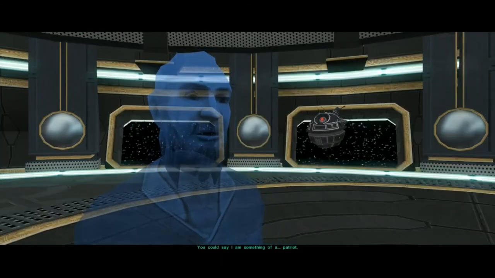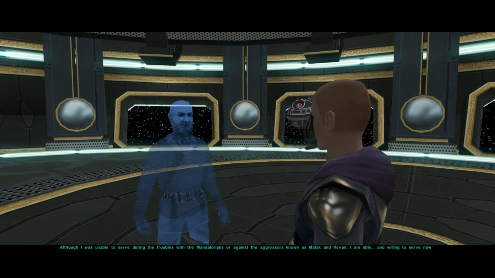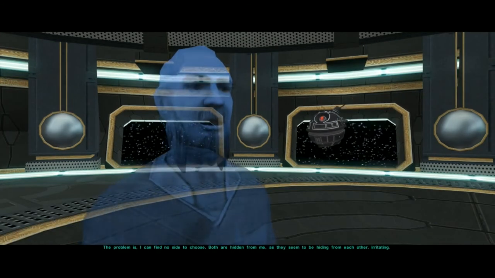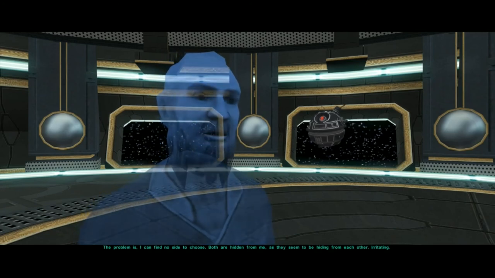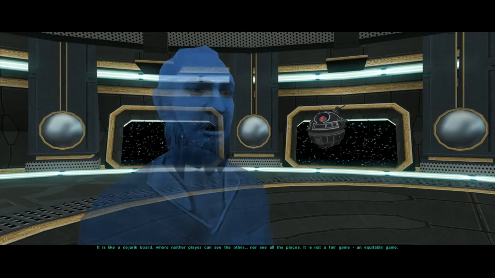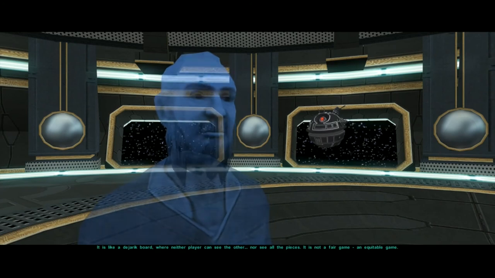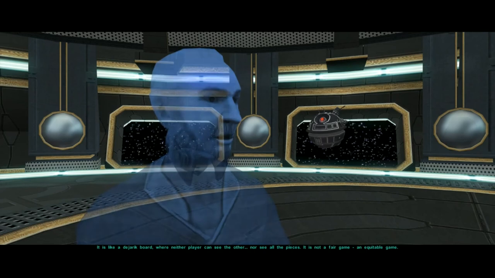You could say I am something of a patriot. Although I was unable to serve during the troubles with the Mandalorians or against the aggressors known as Malak and Revan, I am able and willing to serve now. The problem is I can find no side to choose. Both are hidden from me, as they seem to be hiding from each other. It is like a Dejaric board, where neither player can see the other, nor see all the pieces. It is not a fair game, an equitable game.